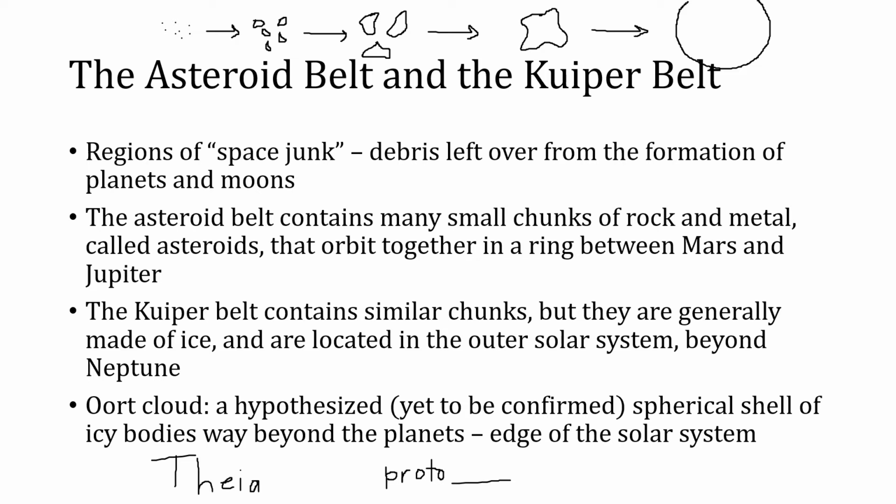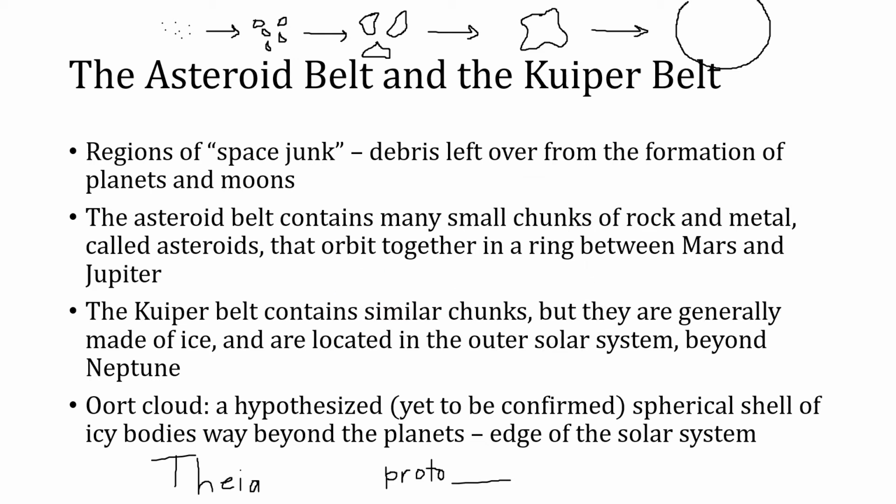So basically you've got, let me see if I can draw this out again, sort of right in the middle here. So we've got the Sun, and then we've got Mercury, Venus, Earth, Mars, and then we've just got this ring that goes around the Sun right here. That's the asteroid belt, and then Jupiter is on the other side of that. So we've got this nice dividing line between the 4 small planets and the bigger planets out in the outer solar system. And that ring of space debris is the asteroid belt.